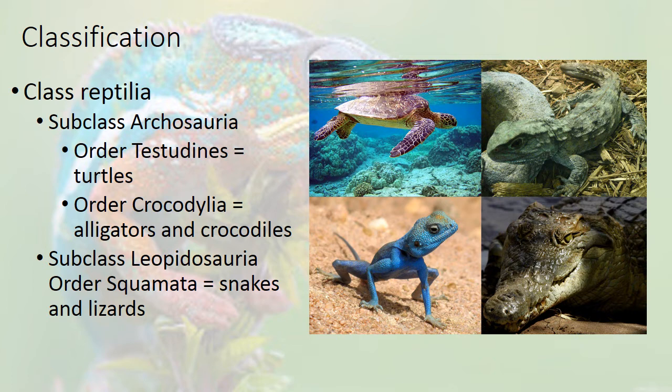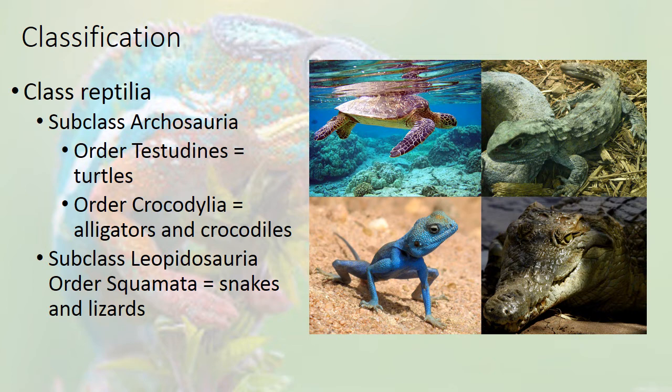So the way that reptiles are classified is into 2 subclasses. There's Archosauria and the Lepidosauria. And the Archosauria has the turtles and the crocodiles. So this is kind of strange, right? Because in the past slide we showed that the turtles and the crocodiles really weren't that related evolutionarily, but classification is a weird thing, and this is how we're going, though. And then the subclass, Lepidosauria, is the snakes and lizards.